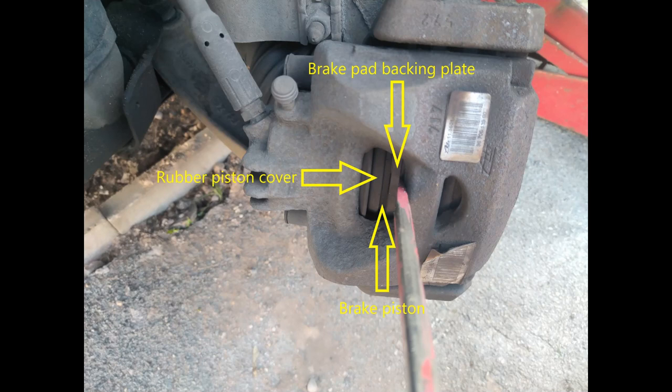On this vehicle you can do it quite simply like this. I've identified where the piston is - the rubber boot that goes around the piston just stops any dirt and grime getting onto it because it is a very tight fit and needs to stay that way. I've got a screwdriver down just inside the backing plate to the brake pad, resting on the caliper, because with that you can prise the brake pad backwards and push the piston back in.